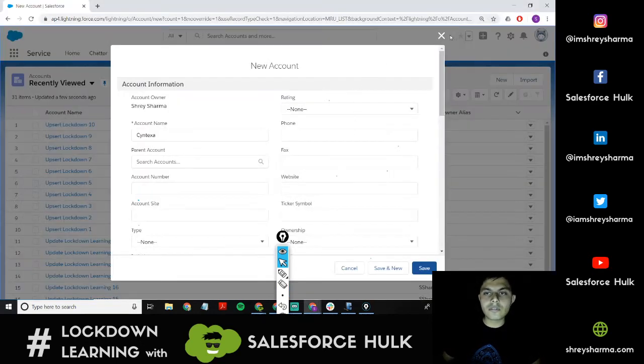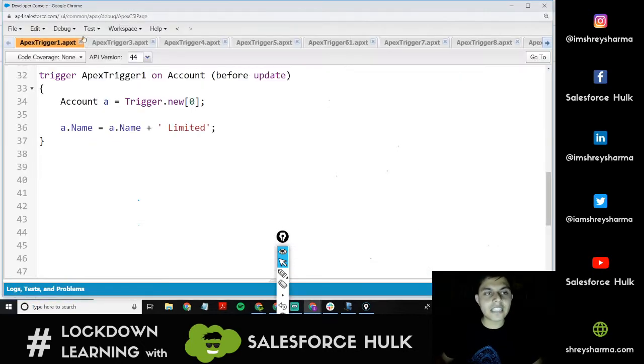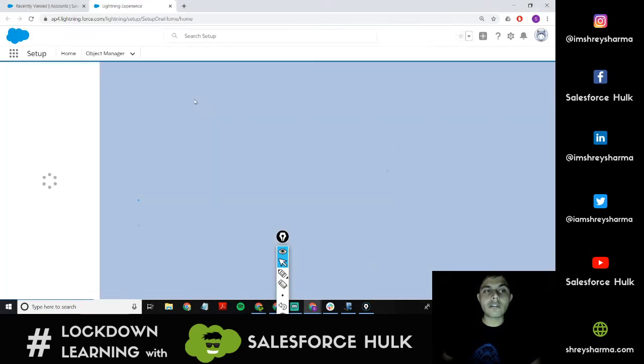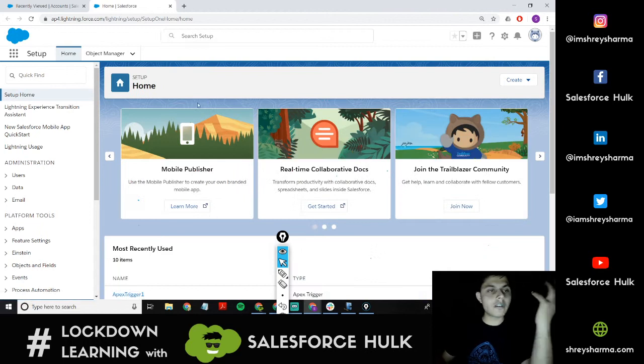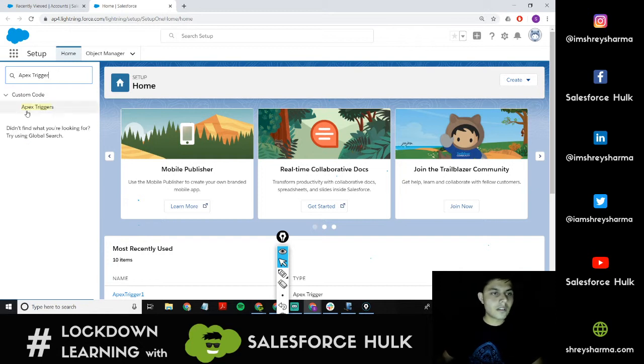You just need to go to Setup. I'm just verifying whether this Apex trigger 1 is active or not on the Account object. That's all I'm doing. When you create your first trigger, this will not be necessary. Apex Triggers.